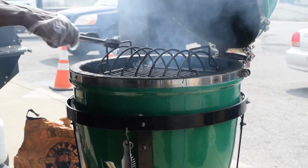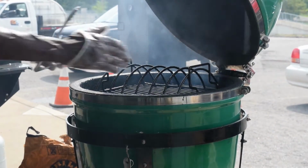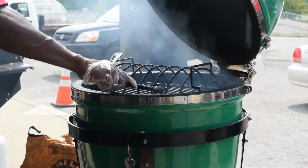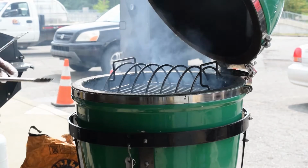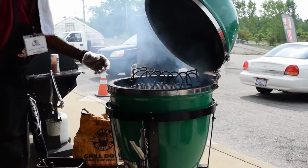This will allow me, in this 18-inch large unit of the grill dome, which is 18 inches, our XL is 22 inches, I can literally cook a lot of ribs. I can cook 4 to 6 slabs using this rack. We'll throw a couple slabs on and let them rock and roll.